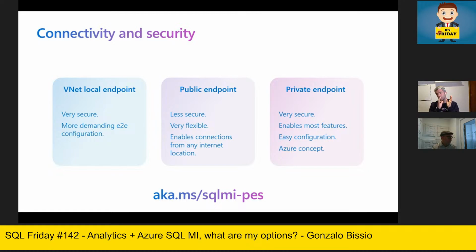So basically, every time that you build an Azure SQL Managed Instance, by default, a VNet will be chosen behind the scenes, so automatically Azure SQL MI will be closed to the internet. So in case you want to connect, for example, let's say I build Azure SQL MI in the VNet, I don't know, SQL Friday, blah, blah. But if there is another service which is using a different VNet, on the other hand, I will have to connect somehow.